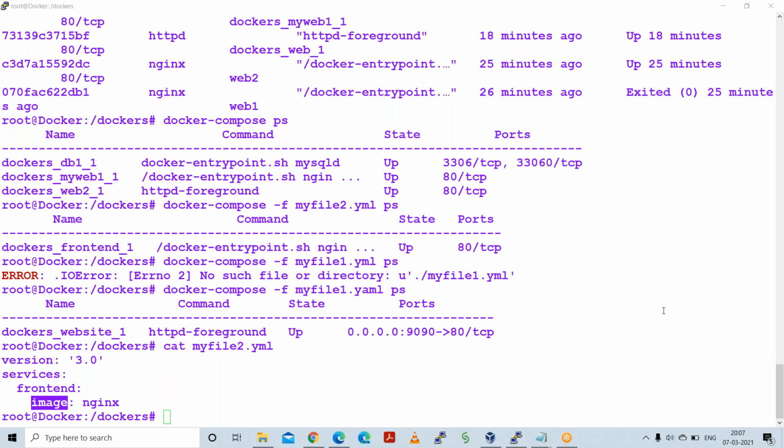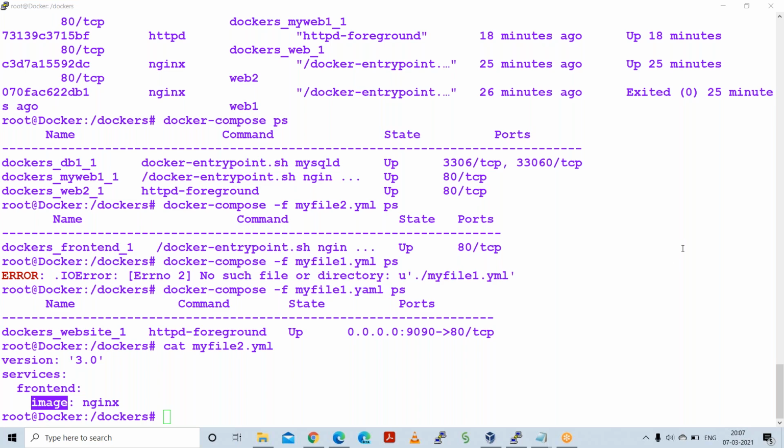Did you name the containers as a Docker? No, I have just used web1. It takes that name as Docker underscore web1. It just connects that. Are we going to have a YAML class, or is there something you can read to know? Oh, a YAML specific class is not there, but I'd suggest you try reading something on Ansible programming.